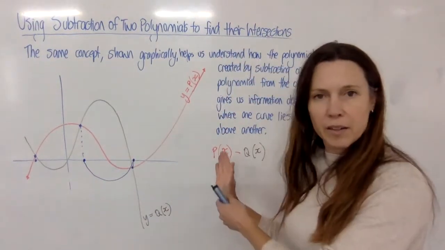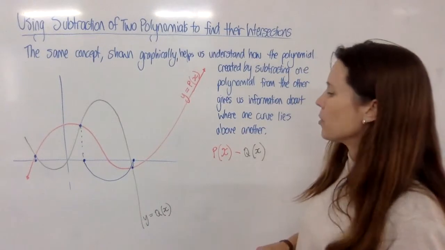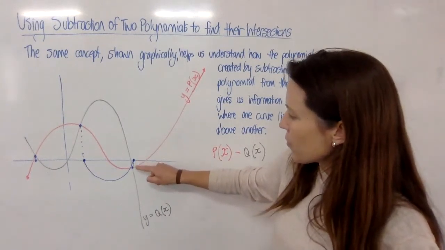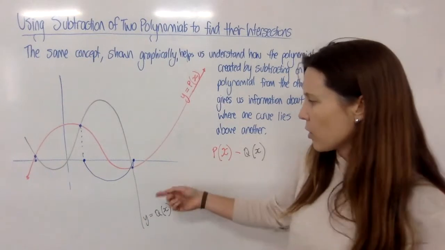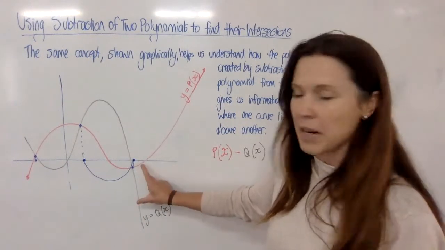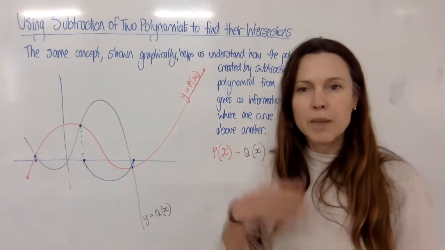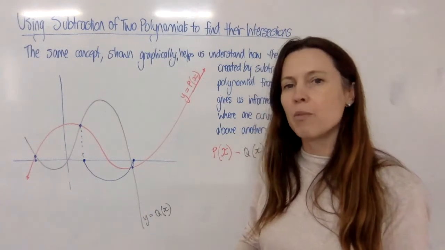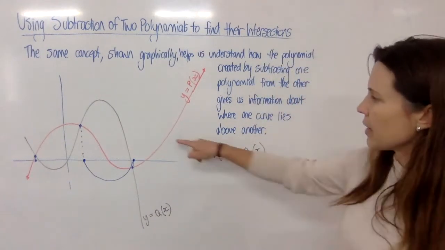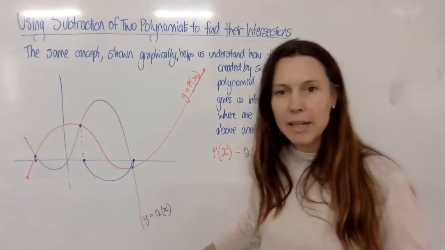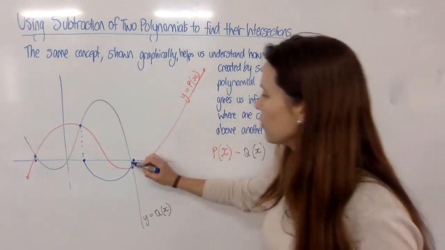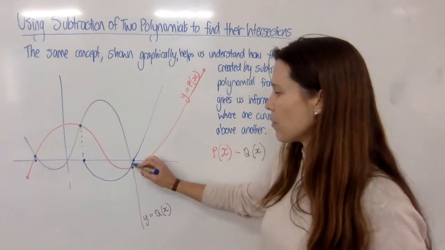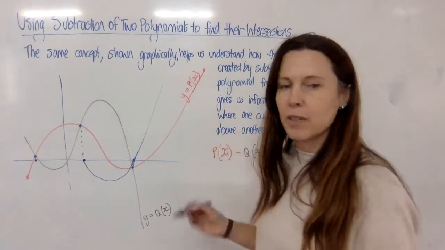On this side of the 0 of my new polynomial, I can see that at first I've got red being not quite such a small number as black. So let's think what it could be if it was like -1 minus 8. That'd be -1 plus 8. That would be a positive number, wouldn't it? And this is going to keep on happening. As I have a positive number minus a negative number, I'm going to get a positive number. So my new curve, which I'm doing in blue, is going to go shooting up somehow. It's definitely going to sit above the curve, isn't it?